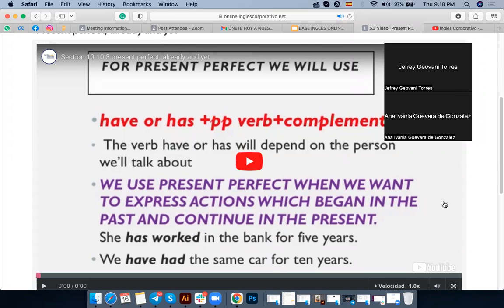Voy a ver si encuentro cancioncitas o algo más pegajoso para ver si le hallan un poquito más a los verbos, porque yo sé que son difíciles. Es una de las partes más difíciles, aprenderse todos los verbos, pero entre más verbos aprendan, es más fácil, porque van a ver que leen más rápido. Y bueno, un incentivo es que el inglés es mucho más fácil que el español, los tiempos en español son el triple que en inglés. Por eso para la gente inglesa es mucho más difícil aprender español que nosotros aprender inglés.